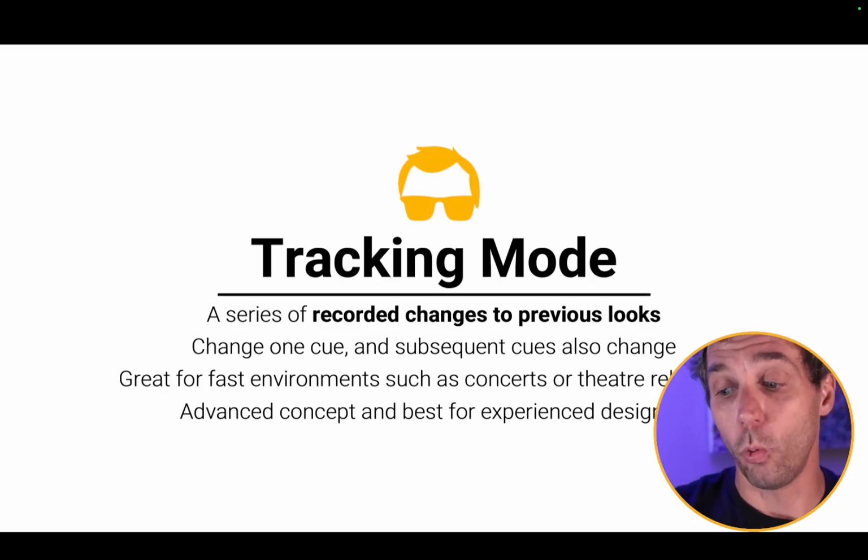We are going to be using cue-only mode because I think it's a lot easier to wrap your mind around a single static look at a time. Tracking mode takes a robust understanding of your fixtures and a really good awareness of where you've been in your cues and where you're going in your cues. So in order to not break your brain, I've already set the correct mode, cue only, in your worksheet files. Thank you very much. All right, let's get going.